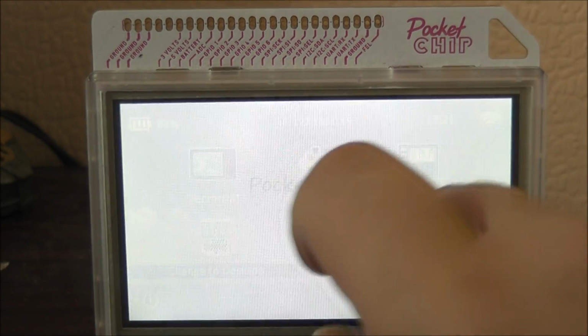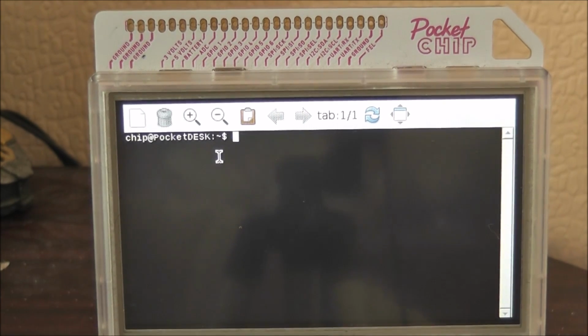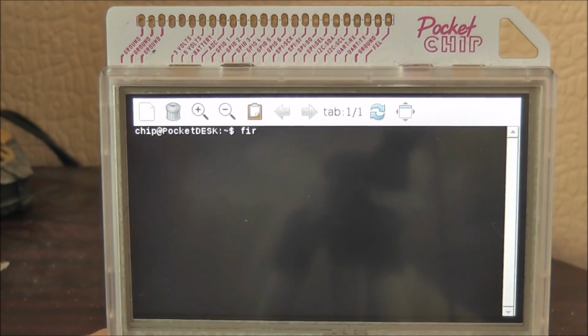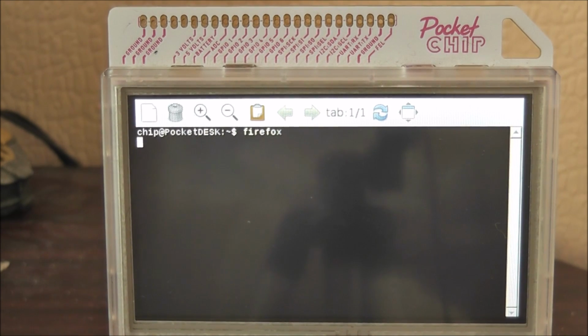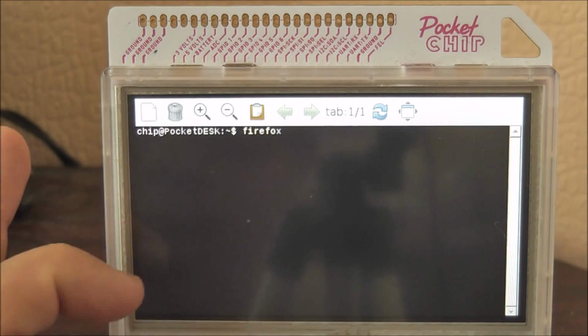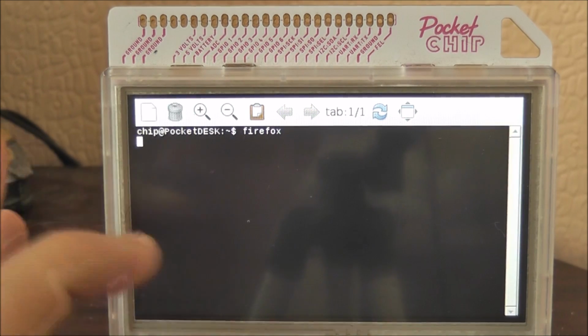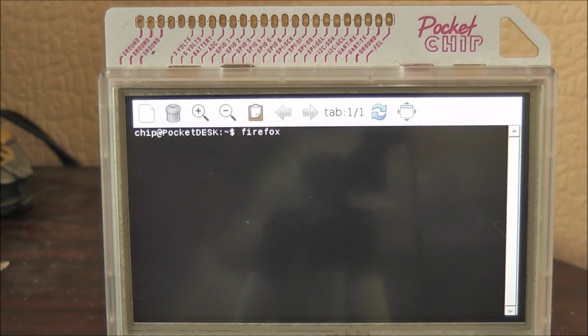One thing I have noticed though last night is I went onto Terminal and I tried to type in Iceweasel and it wouldn't come up. That is simply because I'm using an old version of what is called Firefox, and if we type Firefox in, you can see that the actual terminal section has changed, and it's a little bit more basic, and I quite like it, to be honest with you. Here we can actually use our mouse and keyboard, which is nice, and Firefox should come up.